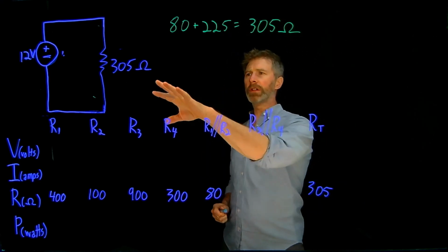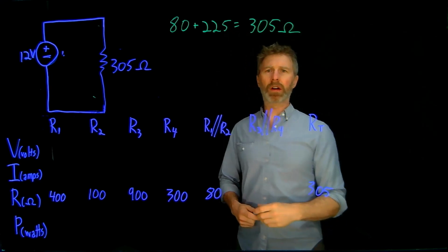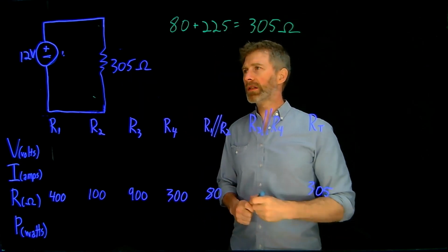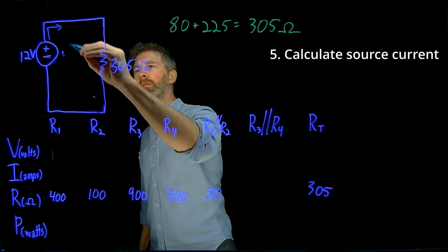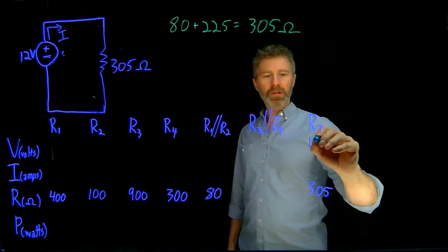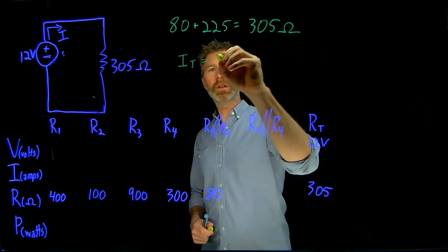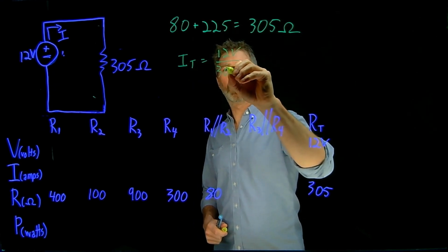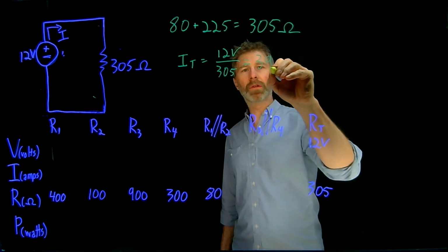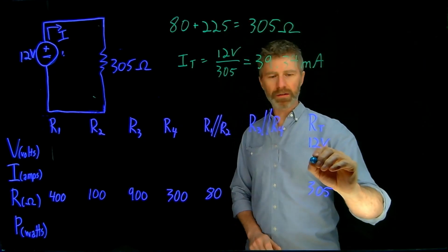Now that I've got my circuit reduced down to a single resistance, now I can start building it back up again so that I can figure out what the voltages across and currents through all the different elements are. So now that I've got it at one resistance, I can figure out what is that total current that's coming out of the source. That's going to be in this column. The total voltage is the 12 volts from the source. And the total current will be that 12 volts over the total equivalent resistance of 305 ohms. That works out to 39.34 milliamps.